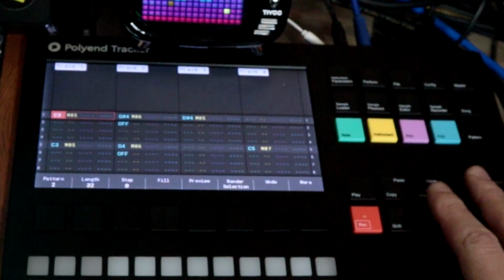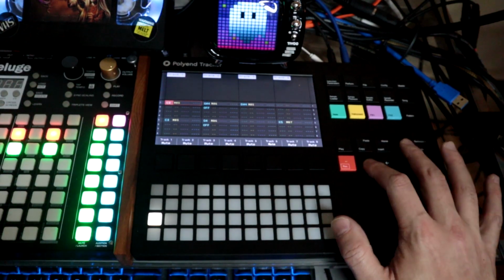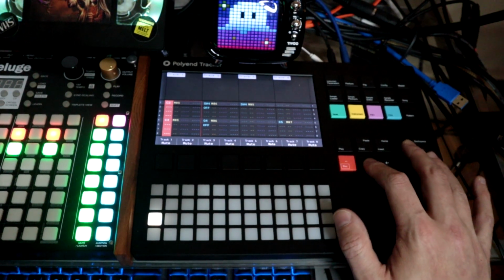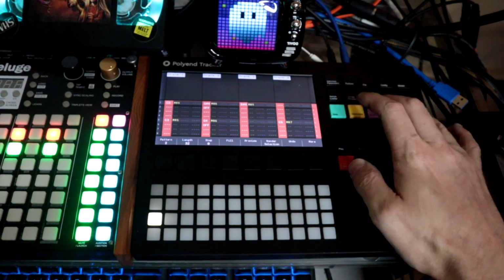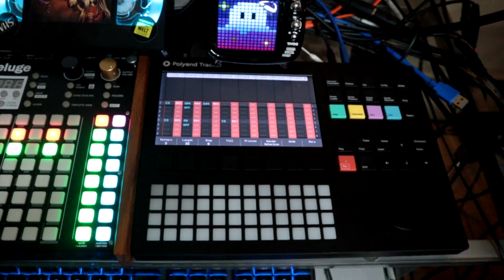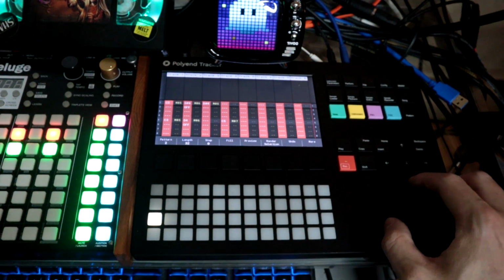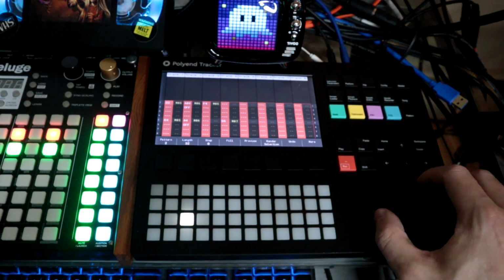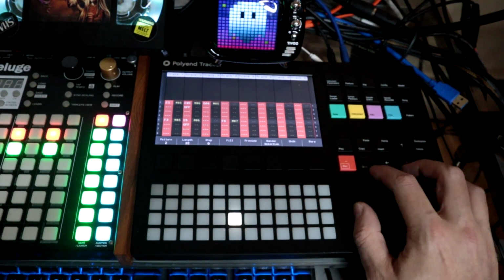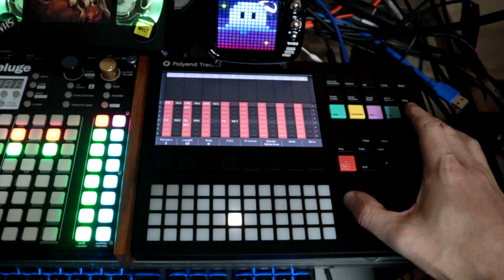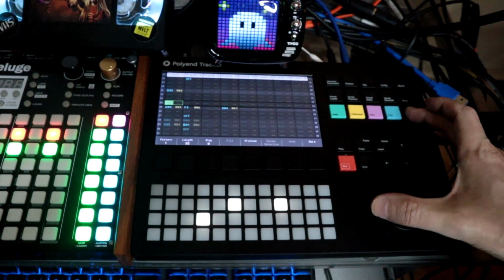There it is. Now I want to highlight all of it. So no matter where I am in the cursor, shift home, shift arrow up 2 times selects everything. Let's go back, pattern, note, instrument. So make sure it's on the note column, and now I can turn the wheel. So we're on pattern 2. Hold down pattern, turn it to 1.